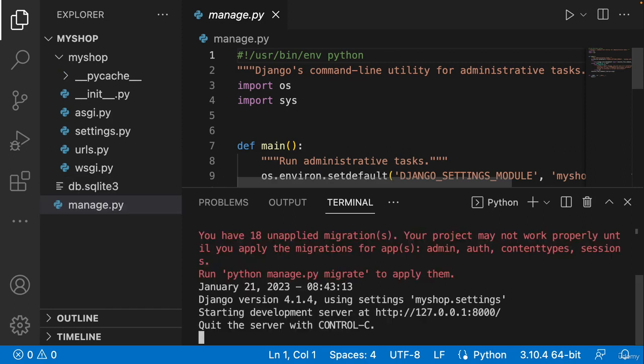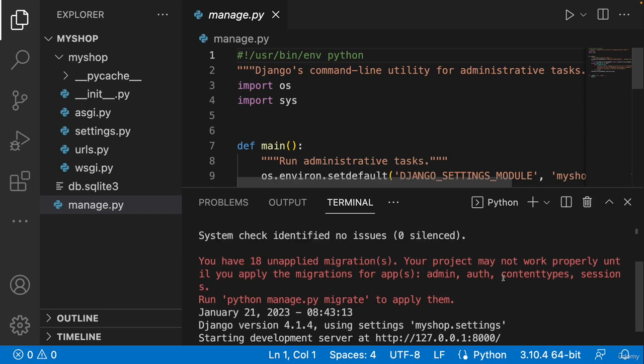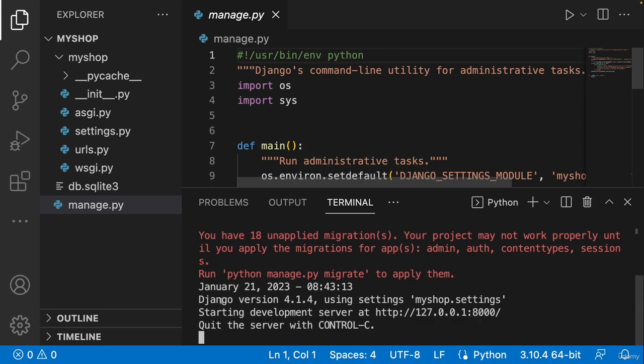If I press Enter, it will show some red text here, which we will talk about later. Don't worry about that. But here, it will tell you the Django version that you are using. And after that, there is a link with port 8000.